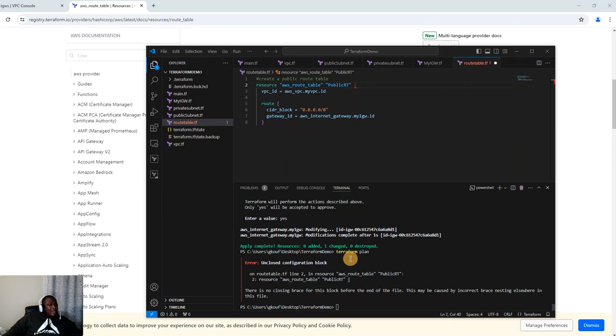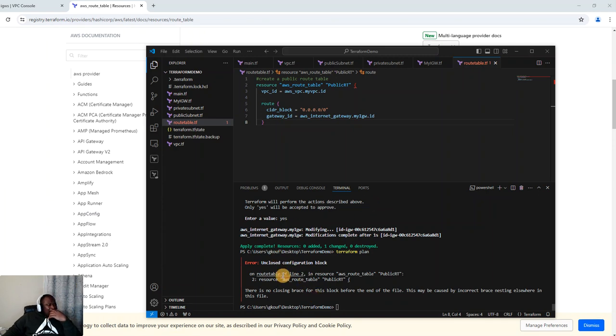So we have an error here while creating the route table. But what is so unique and good about Terraform is that it's going to tell you the line. Look, it says there's an error, right? And it says the route table TF. So it tells you about the file and in the AWS route. So here, and then it says resource AWS route, right? So it shows you where the error is at.